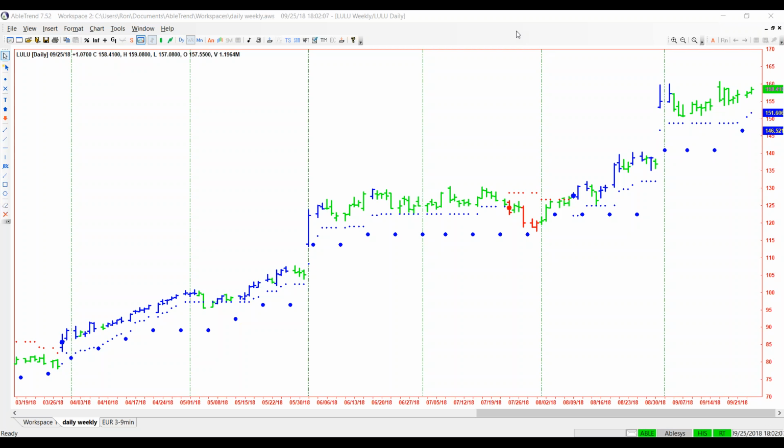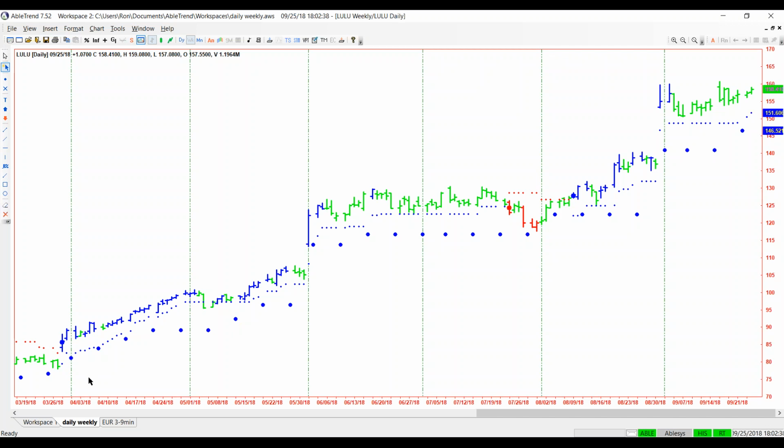Some people use AbleTrend for longer-term stock trades, for retirement accounts, and that type of thing. Great, or for options. Great. Some people use it for swing trading. Some people use it for day trading, like on futures or Forex. Great, it works just the same for everything. Doesn't favor anything. That's the nice part about it. So I think you like what you see here. It's got an excellent track record for many years, not a lucky month or a lucky year.